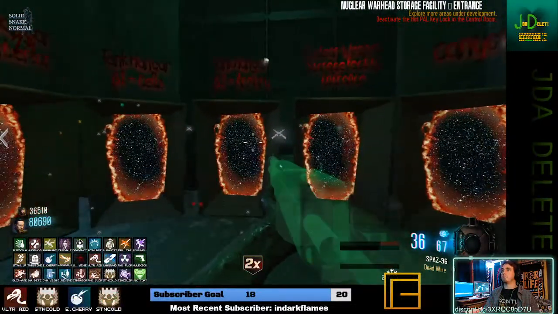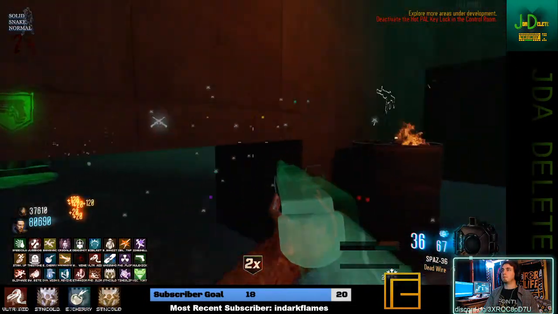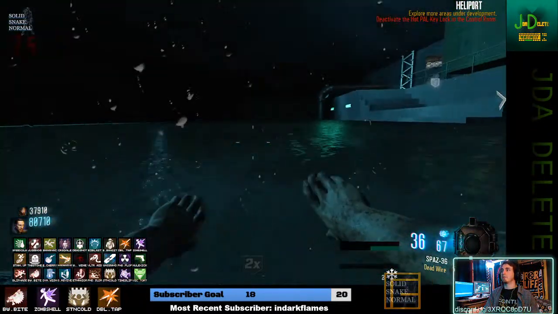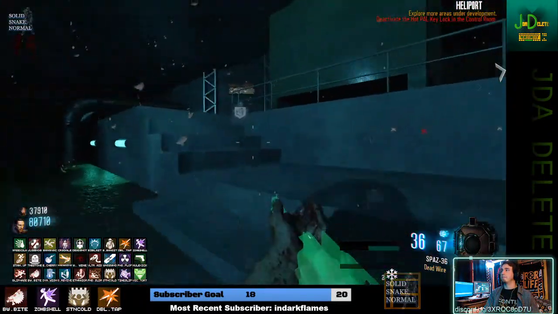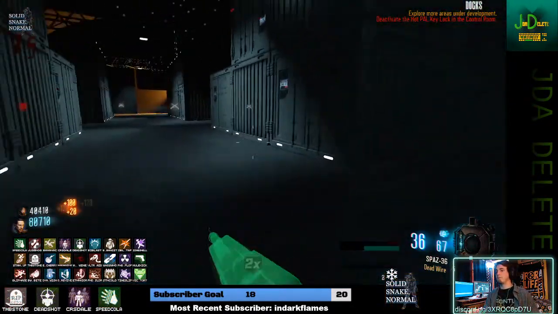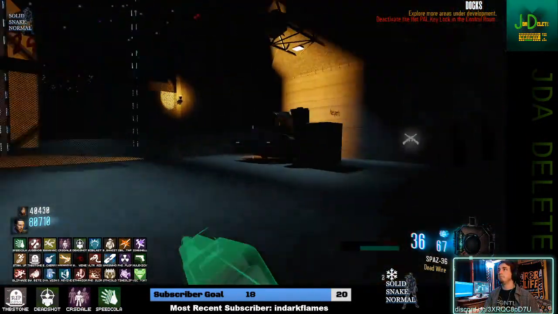So, what's up with this hole? What? I teleported away. Oh, shoot, I went back to spawn. This looks like an egg hole in the wall. Oh, that's just so the zombies can come up and down. Okay, I saw an egg.